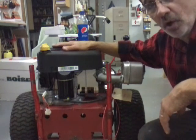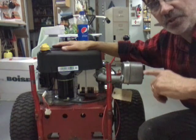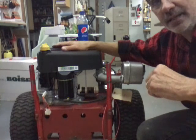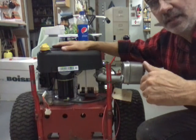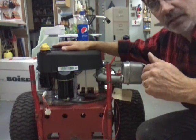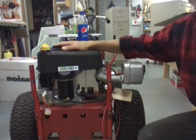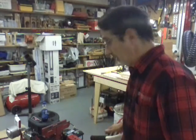So I'm going to go. I'll put the gas tank on, the seat on, get it started. We'll push her outside and we'll make another video on putting the mower deck on and getting the belt tightened. So I can't believe it, but this Snapper build is about done. It's been a long time.